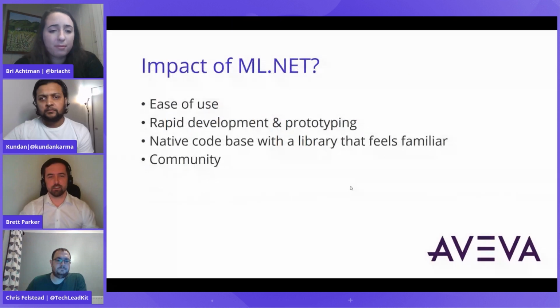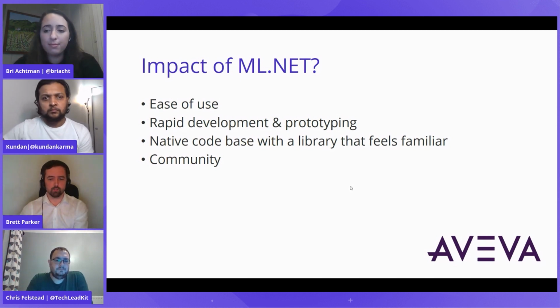So what impact has it had at the moment? Well, we're in very early stages at the minute for our development, and ML.NET is one of the tools that we're looking at to help us. But from a product owner point of view, that ability to rapidly develop and prototype something, to just have an idea, very quickly be able to put it into our product, see what it looks like, trial it, is it actually what we're looking for?